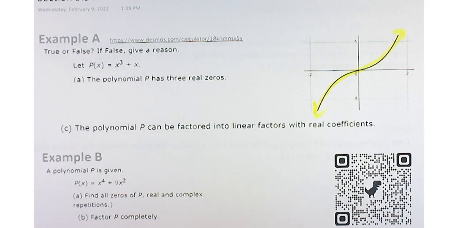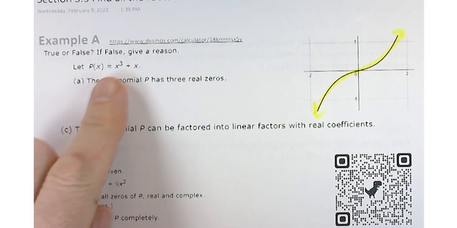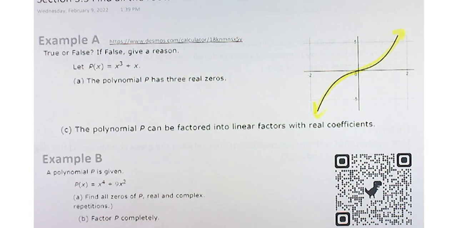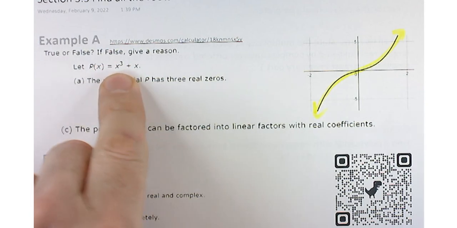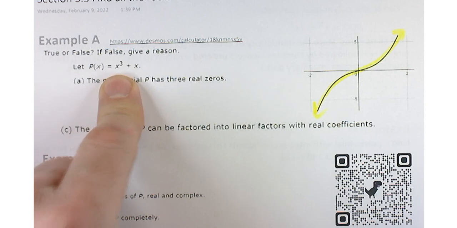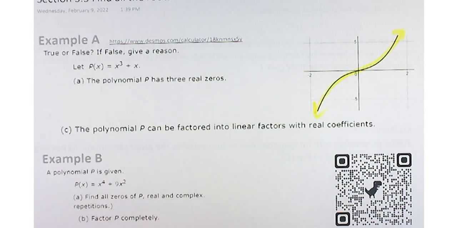Now, one thing that's true about all polynomials is that the degree tells you how many solutions you should get or could get. In this case, I've got a degree 3 polynomial. I could get as many as 3 solutions. I'll get exactly 3 solutions if you count multiplicities and complex numbers. Let's see what happens here.